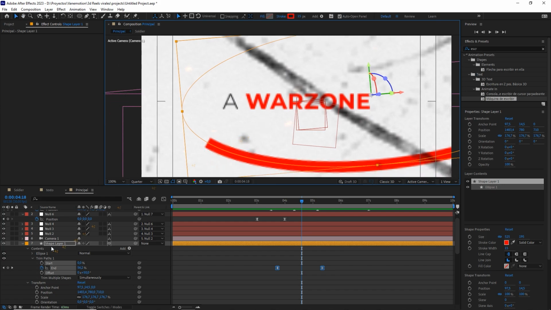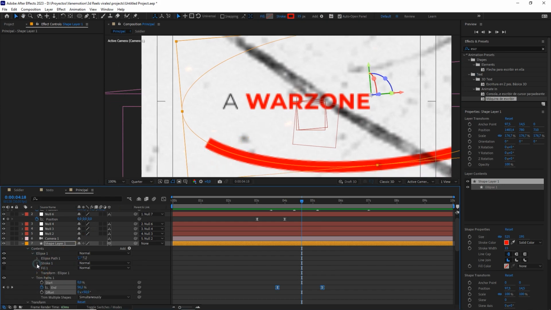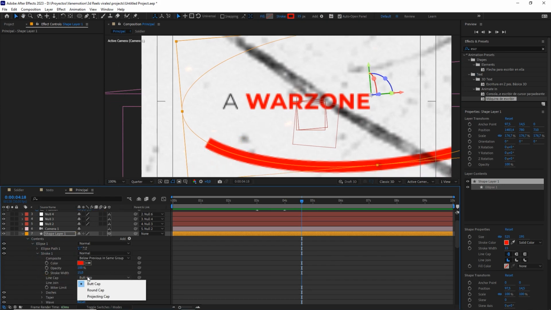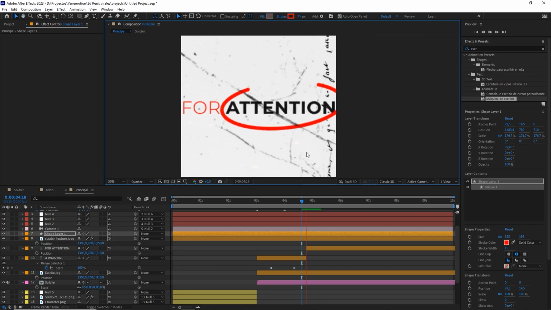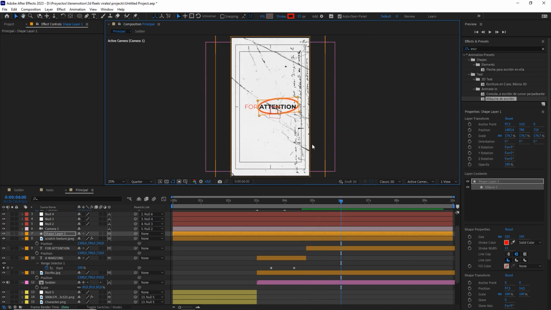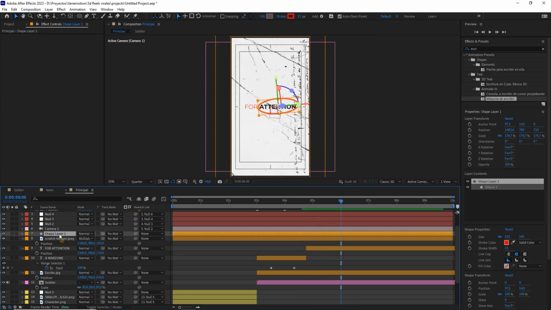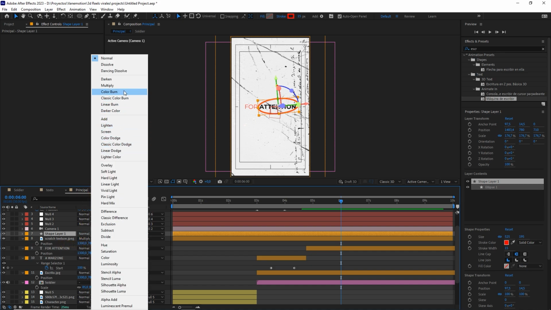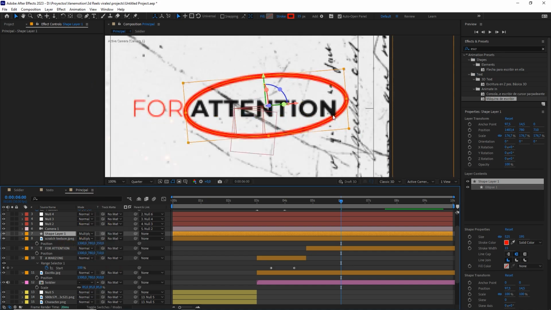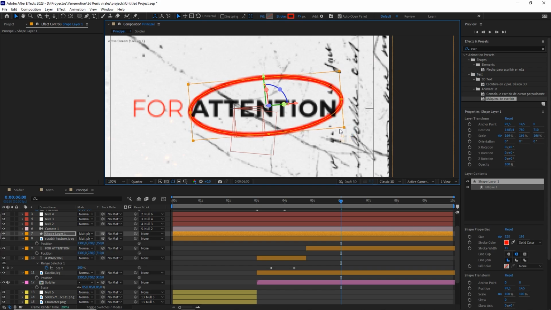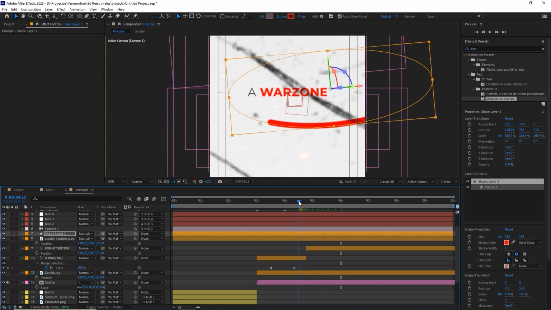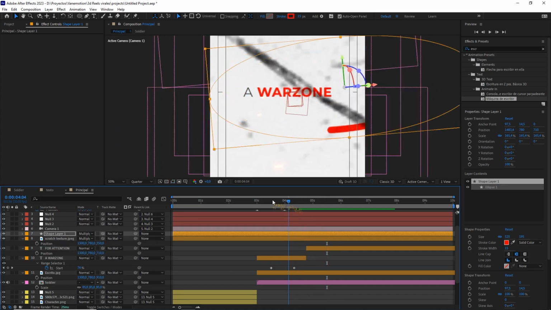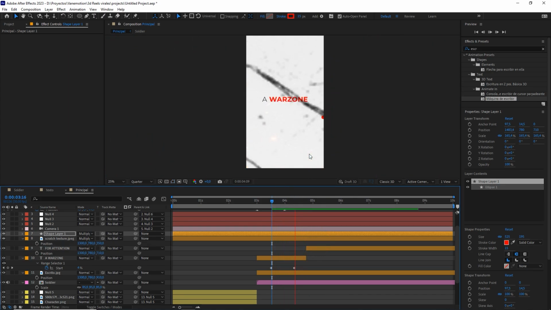And if we want to curl it, we come here to the stroke and we change the butt cap to round cap, so that the ends are round. And we can also put the multiply mode. I think that around there, it's great.